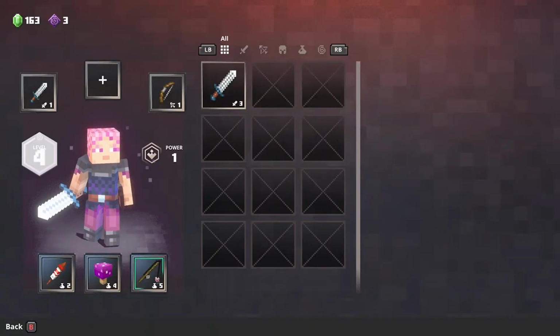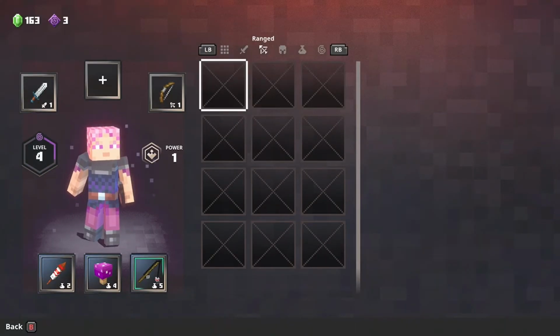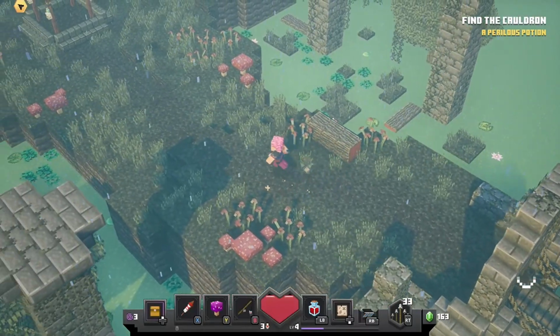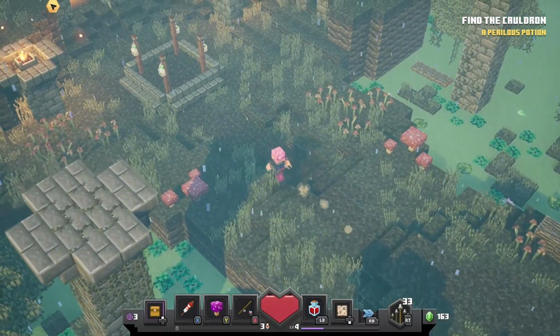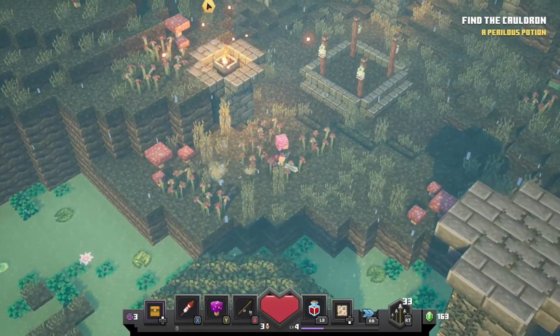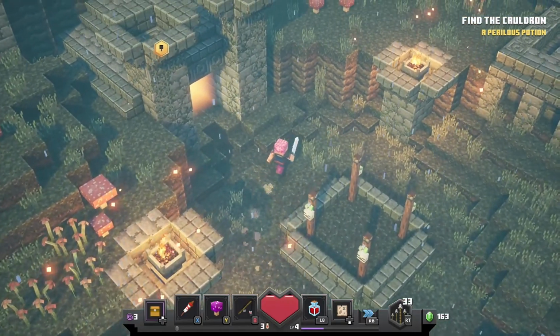Can I do anything in my chest at all? Let's have a look. Okay, not at the moment, I can't. I've got no armor yet. Okay, I can't do anything at the moment.